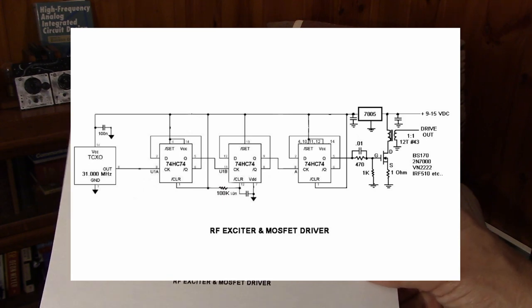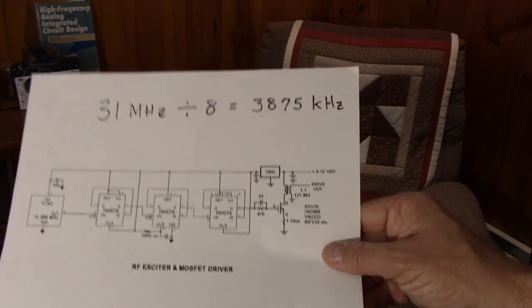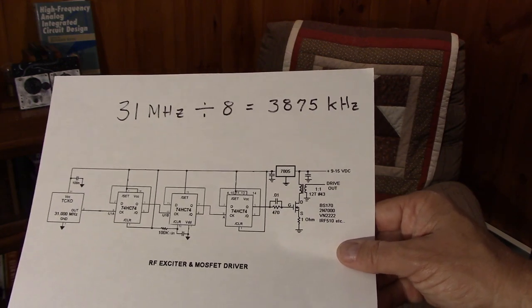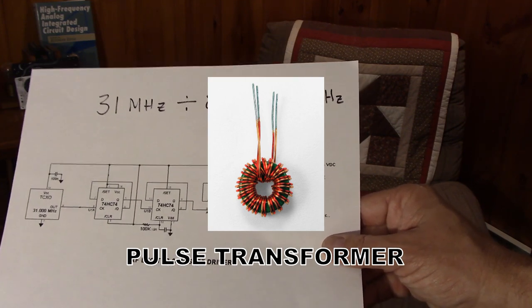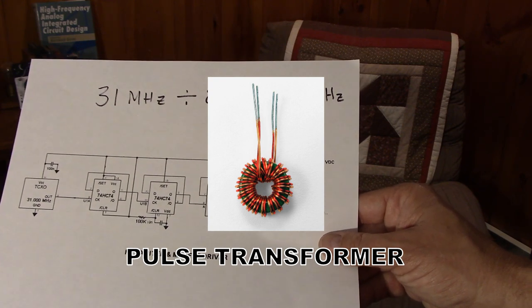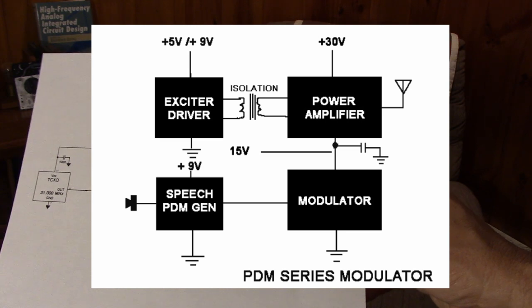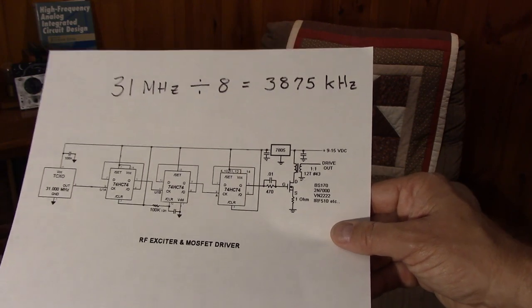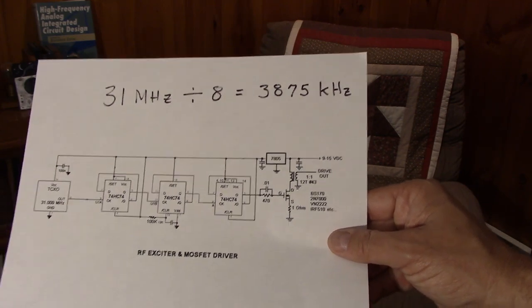Now, because we have to have isolation from the modulator, I will be using a transformer feed, just as they used in the original circuit. And I just did a BiFiler 1-to-1 transformer, the most simple type of transmission line transformer you can make. Just twisted up some wires, put about 12 turns on a ferrite core, type 43 material, and they're isolated from the drain circuit to the output. This is what's going to feed the final. The final, hopefully, will be able to be in Class E and putting out substantial power. But even this guy alone is probably capable of a half watt to possibly a watt output power. It's quite amazing what you can do with a switched FET, even at RF frequencies.